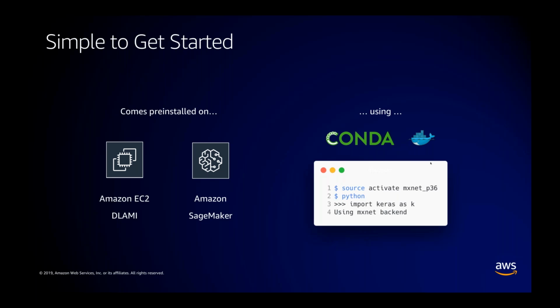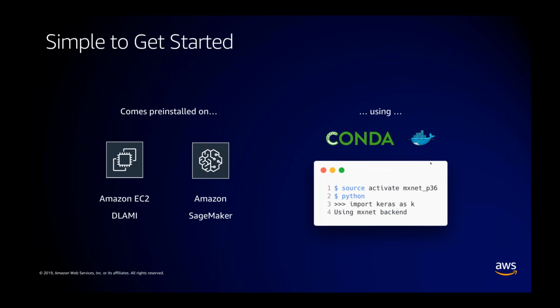And then another alternative is to use Amazon SageMaker. So here you have the likes of notebook instances. And a similar thing, you have a number of Conda environments that have been set up for you with all the deep learning packages. And for Keras-MXNet, we want to be using the MXNet Conda environment. And we can activate this on the EC2 instance or SageMaker instance by activating it with source activate MXNet-P36. And that's just noting that we want to be using Python 3.6 with MXNet.